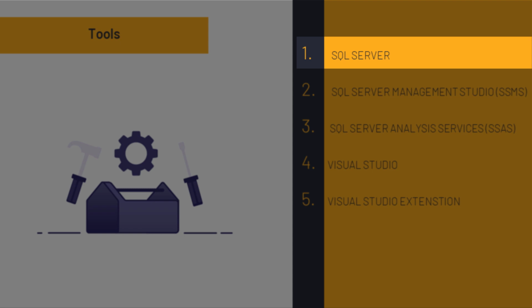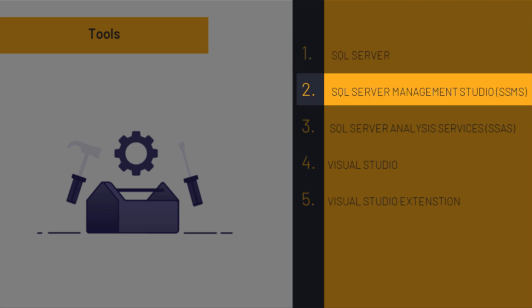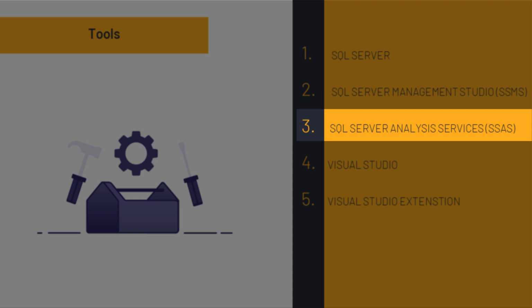1. SQL Server. 2. SQL Server Management Studio, SSMS. SSMS is a tool we install on the SQL Server. We'll talk about its application and why we should have it when it's the right time. 3. SQL Server Analysis Services, SSAS. It is the leading service for our work which we must install and activate while installing the SQL Server.